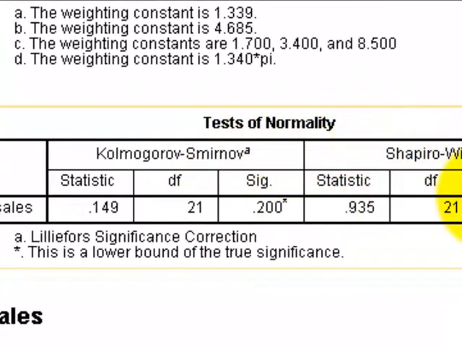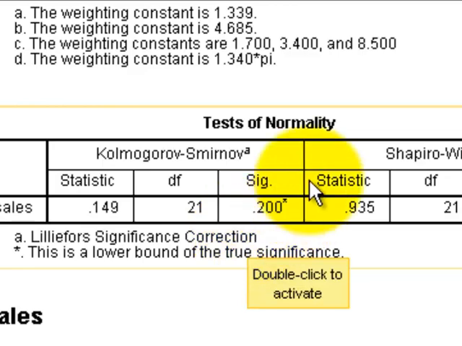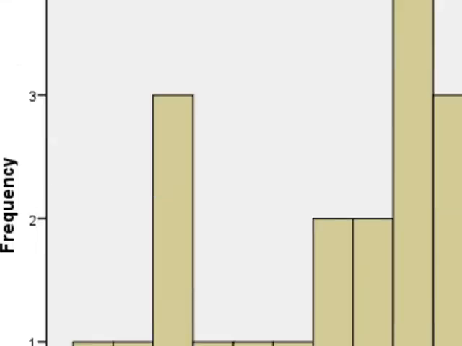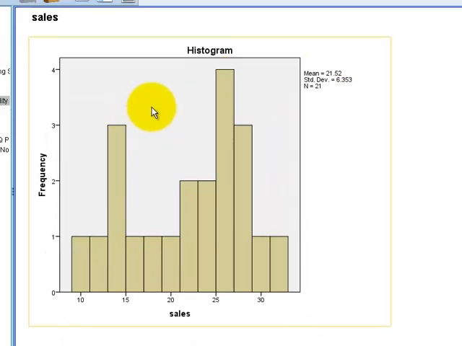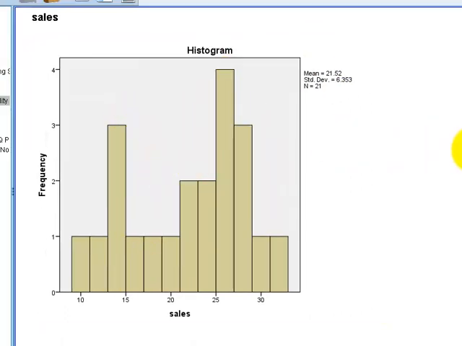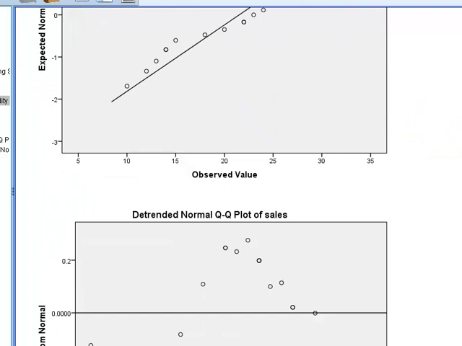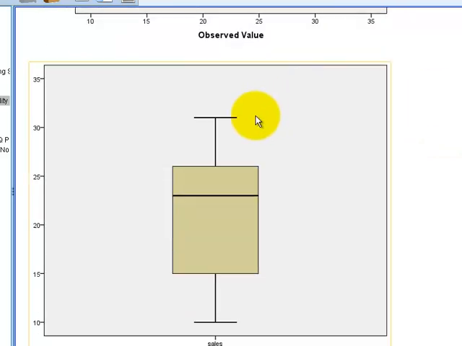Here is the Kolmogorov-Smirnov test of normality, and it did not break the 0.05 rule. So this is bigger than 0.05, so we did not violate the assumption of normality. There's the histogram, a little bit kurtotic. Kurtotic means too many or too few measurements in the middle. And there's our normal QQ plot. Again, not perfect, but good enough to keep going. Okay, so our data is normal. Let us continue.